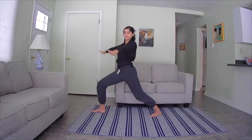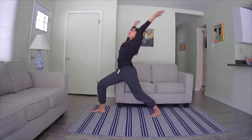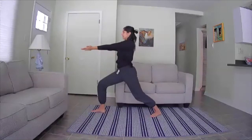As they come forward, the front knee will bend, palms face up. Same kind of shoulder movements we were doing before. Good. Just get used to the movement first. Inhale, keep the front knee bent, take the arms out to the sides, back, and then up. Interlace the fingers, lift the heart. Good. Again, exhale, take the arms out, back, and all the way around to the front, palms face up.